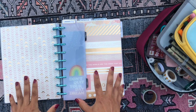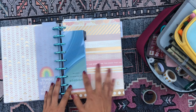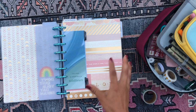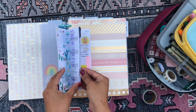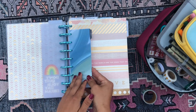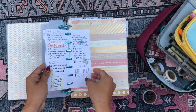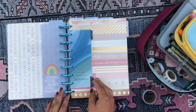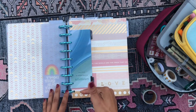For the August setup, I'm going to go in and take out all of the previous months. For most of the planners I only have the previous month in. Right now I have my July months in for all seven planners combined into this one mega planner. A couple of sections do have two months in — June and July. So for this skinny mini, which is my mood tracker as well as my affirmation and positivity planner, I have two months in and I'm going to take them out and put in the August months.